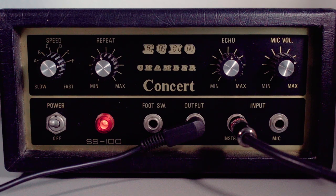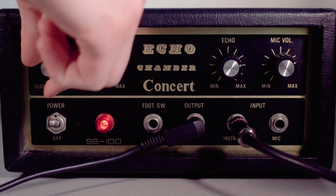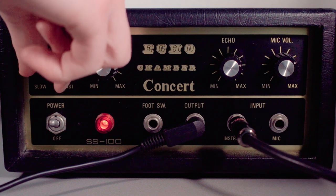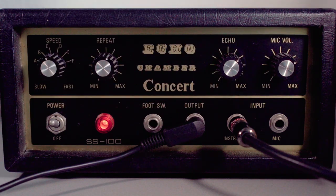And for F, it sounds a bit like a slapback delay. Goes into self-oscillation quite quick. I guess you're gonna make some cool ambient sounds with this device.